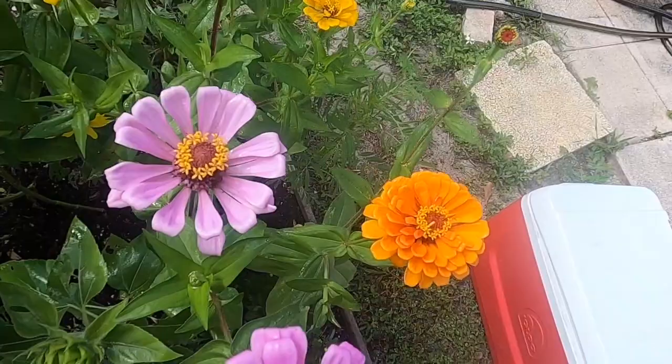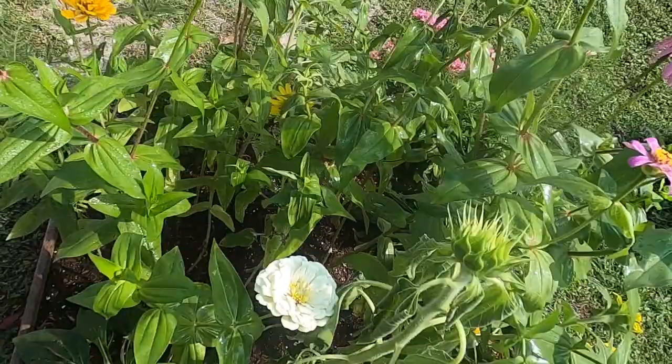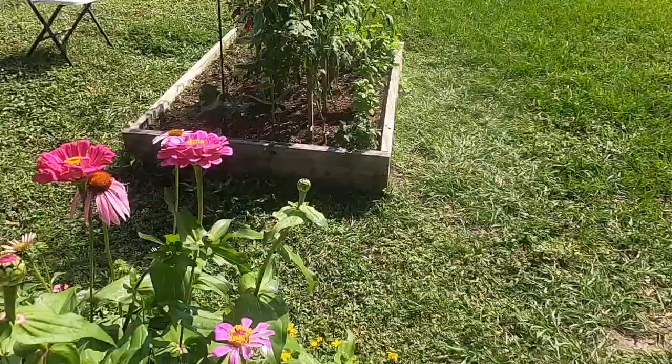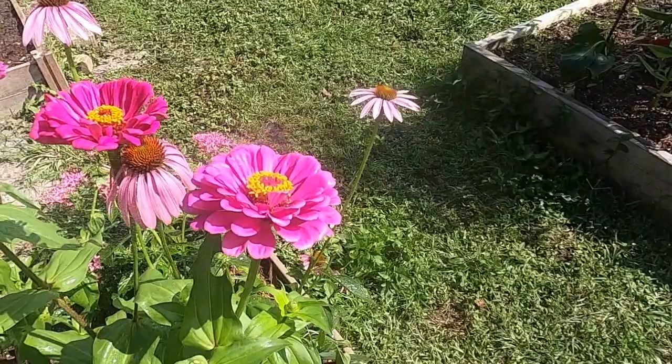We'll see how it does. I have another sunflower right here. See it? I'm excited to see my flower bouquet. So in the next 1 or 2 days, I may harvest them, maybe tomorrow. This is a real pretty color right here. Can't wait to harvest that. These are really pretty.